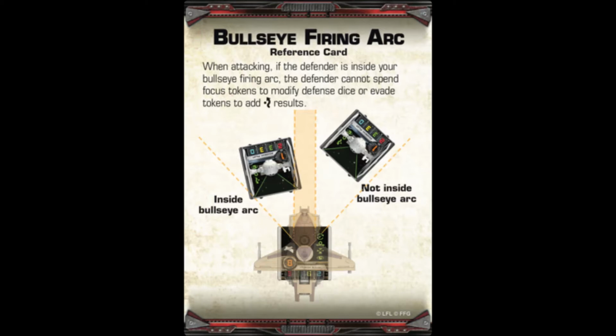So if you could spend focus to do something else, that still works. For instance, Poe's ability should still work, because he doesn't have to spend, if he has a focus token, he flips one. Reinforced tokens still work, so Ozatucks are fine. This isn't going to hurt them directly anyway. But yeah, that's the Bullseye in a short version, so let's go ahead and move on to pilots.